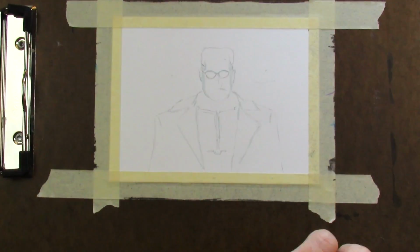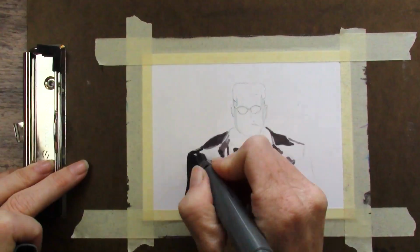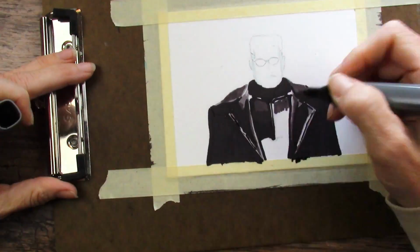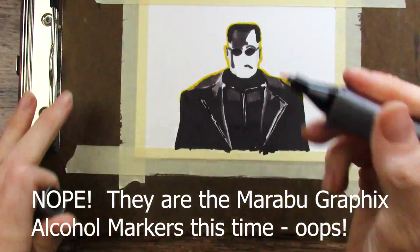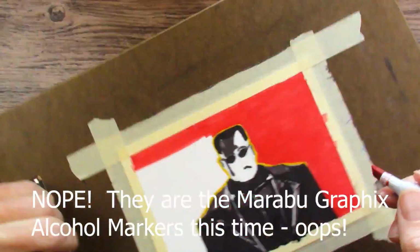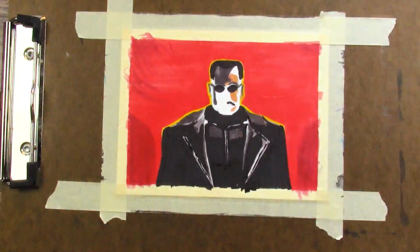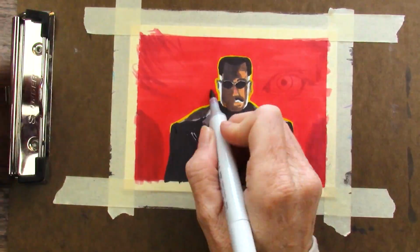And then I thought I will keep doing things unorthodox for Inktober and use my alcohol markers, because I almost never get to use them. I only get to use them if I'm doing a subscription box or something. So I had my Spectrum Noir colors from subscription boxes, and that didn't have all the colors I needed, so I pulled out my Copics, and I only have a 24 set of Copics, but it still had the colors to fill in where I needed to, so that was pretty fun.